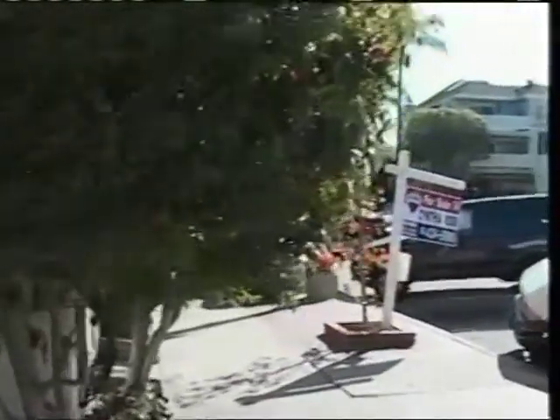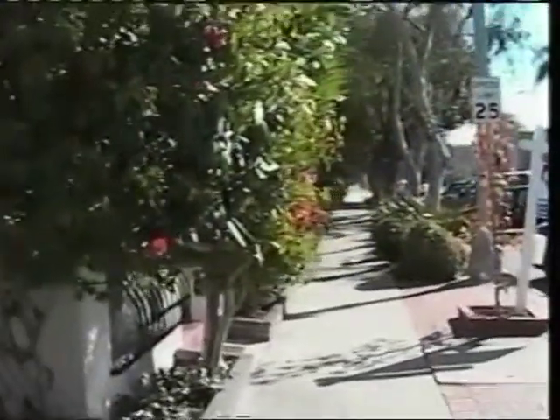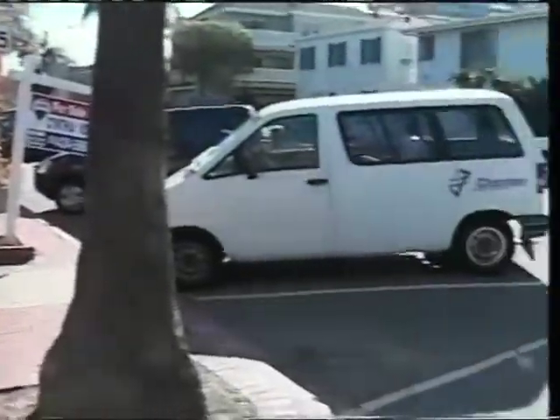I was supposed to have access to both of the freestanding units so that we could show our viewers what they actually looked like inside, but at the last minute I was denied entrance. I'm sure if anybody's interested, there is a for-sale sign right out front, and they could give the lady on the sign a phone call and make an appointment to come on in. There are actually two units for rent as well, and they look lovely as you peek through the windows.